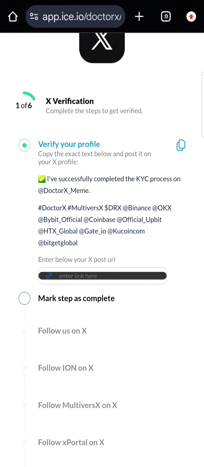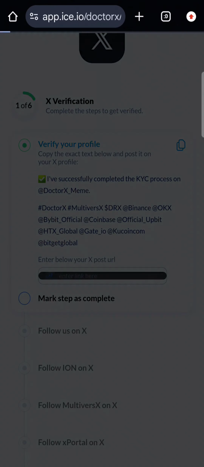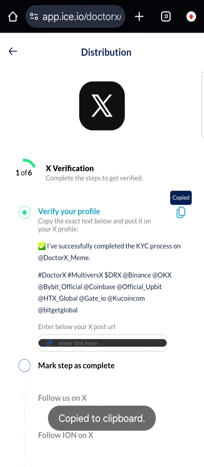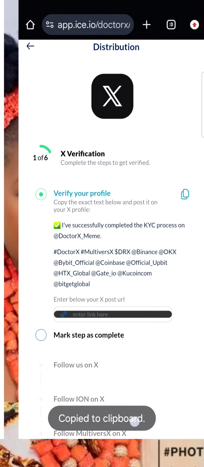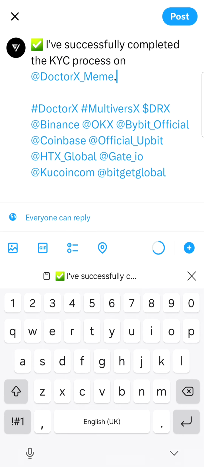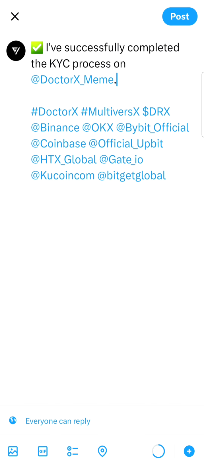Okay, so I've logged into my X account. Oh, this thing is starting afresh. Okay, it did not start afresh. So I've logged into my X account. I'll copy this message here. Copy. And then I will go to my X account here and I paste it, and then simply post.